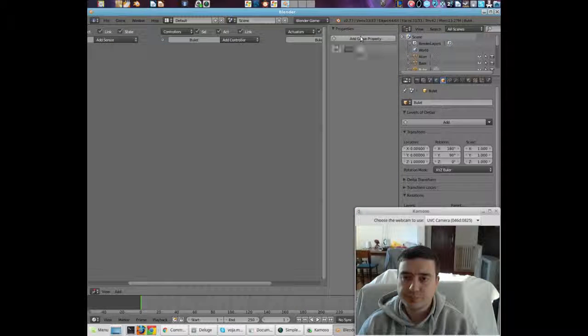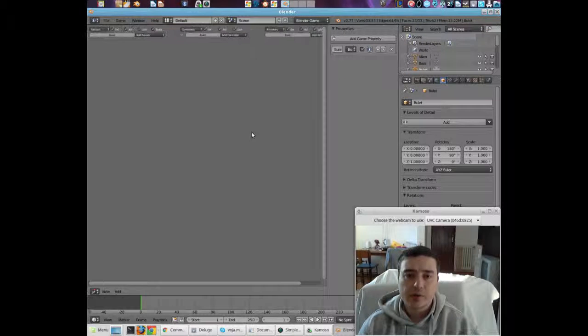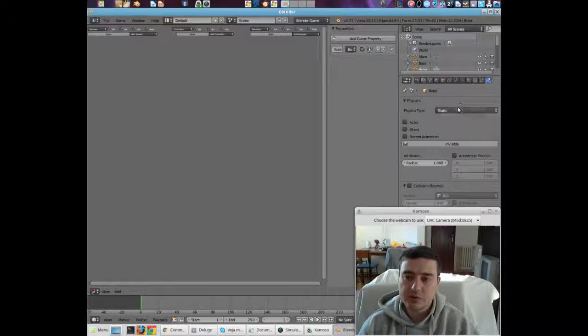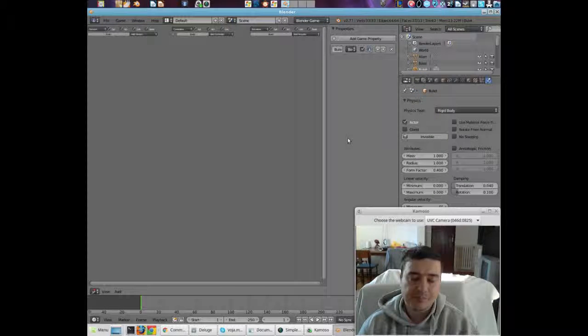Logic, property, bullet, integer, primary. And what do we need? Well, we need for this bullet to basically be a rigid body in order to react with our sensors. This is a simple creation game.